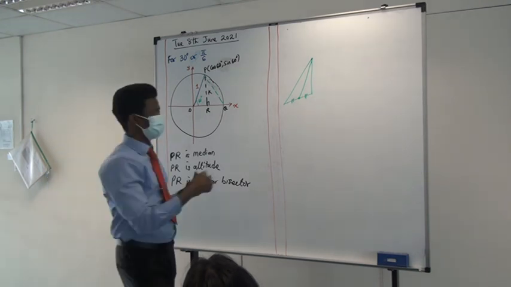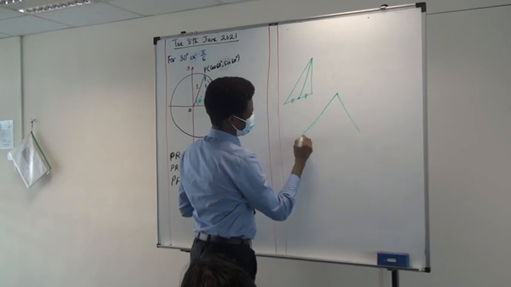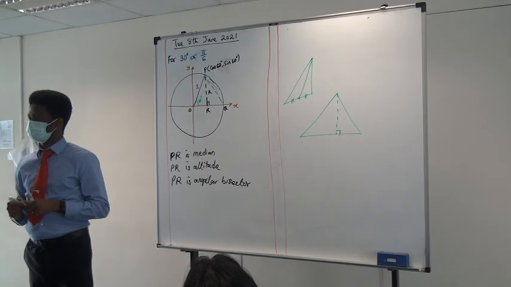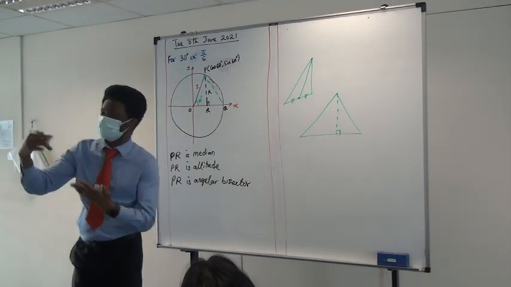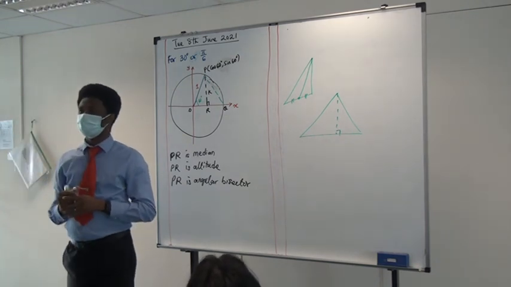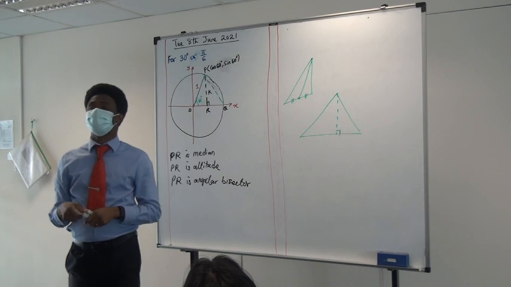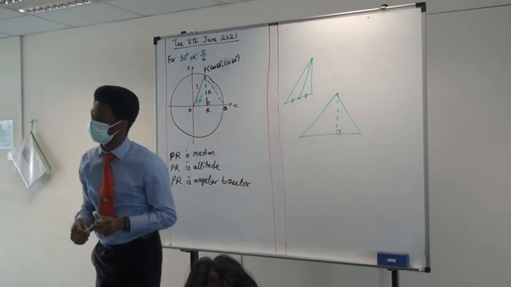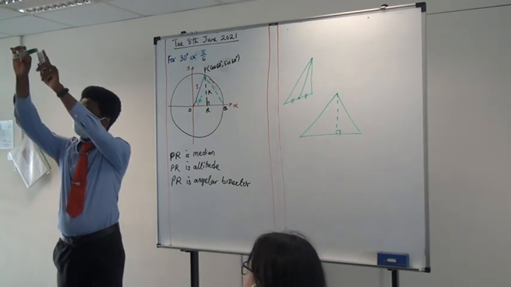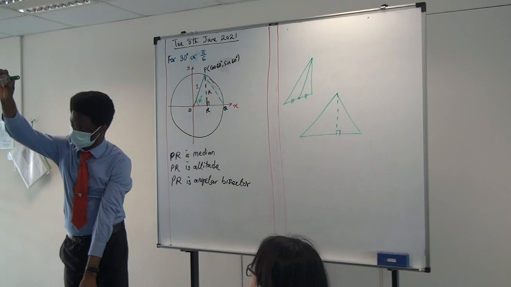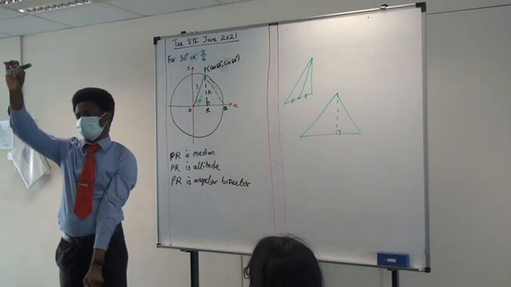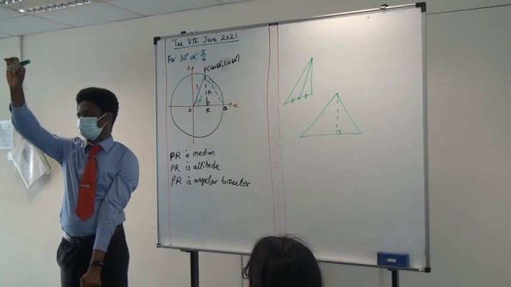An altitude is a line that you draw from the vertex and it is perpendicular to the line. It doesn't have to be at the middle. Understand? So, if you have a triangle like this, this is your altitude. Of course, the length of the altitude is the perpendicular height, but altitude is that line. So when they say the plane is flying at an altitude of 5,000, it means if you are able to draw a perpendicular line from the position of the plane to the horizontal ground, that perpendicular distance is 5,000 feet or something.